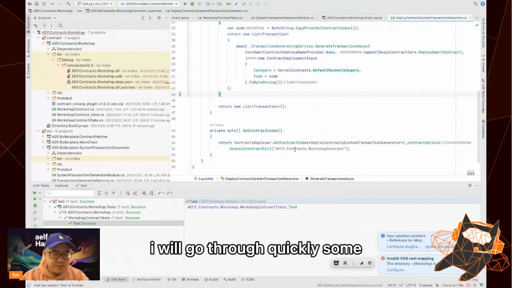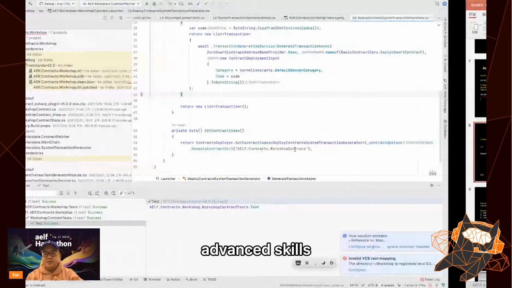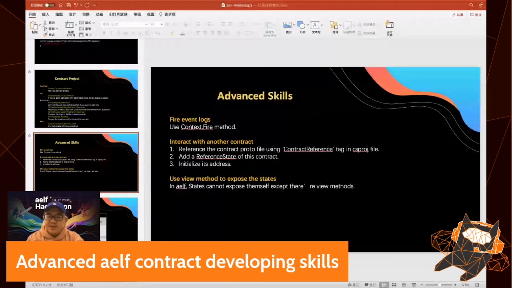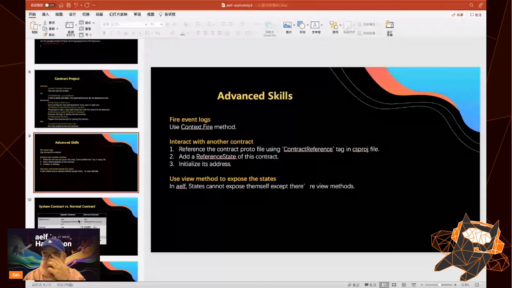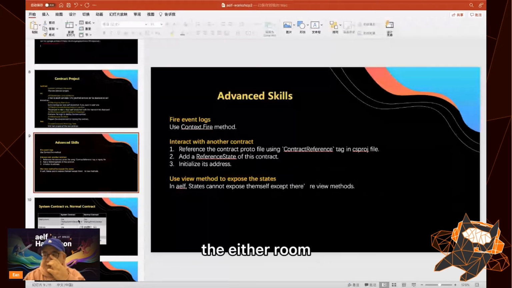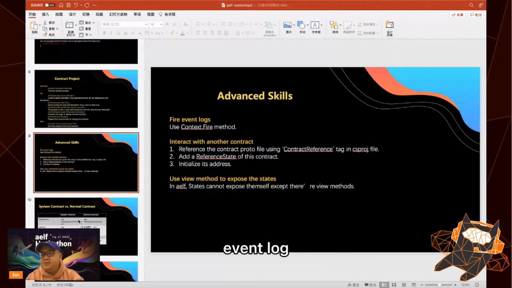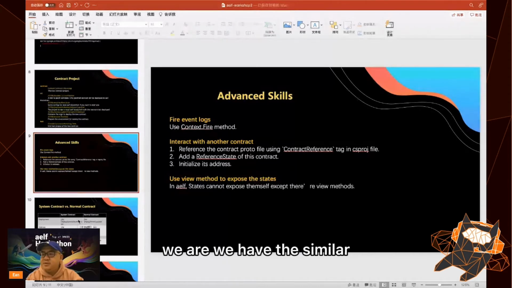I will go through very quickly some advanced skills of aelf contract development. If you are experienced with developing Ethereum contracts, you should be familiar with the event log. And in aelf contract, we have a similar thing called log event.